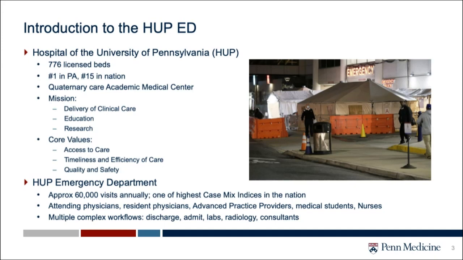And then, of course, the third leg of the mission is research and ensuring that in addition to the delivery of clinical care, we continue to support really world-class level research so that we can deliver those cutting-edge therapies that make our university hospital so distinctive. In terms of executing on the mission of the delivery of clinical care, there are a couple of key values that we talk about that really drive our decision making and our planning in the operational world.